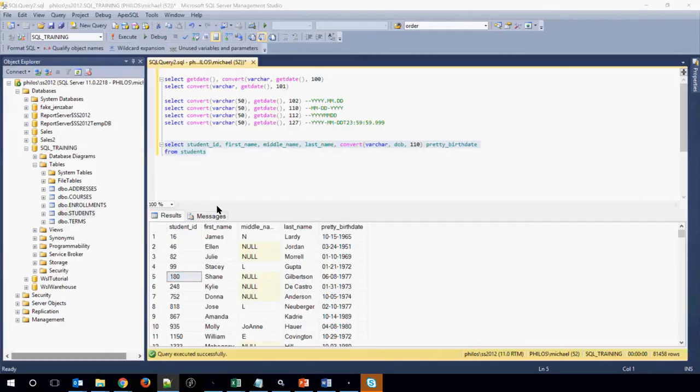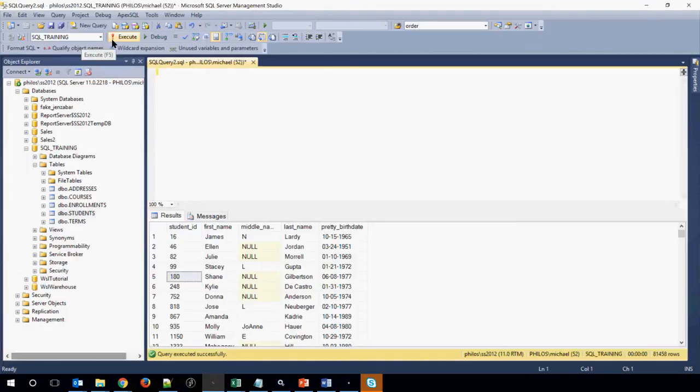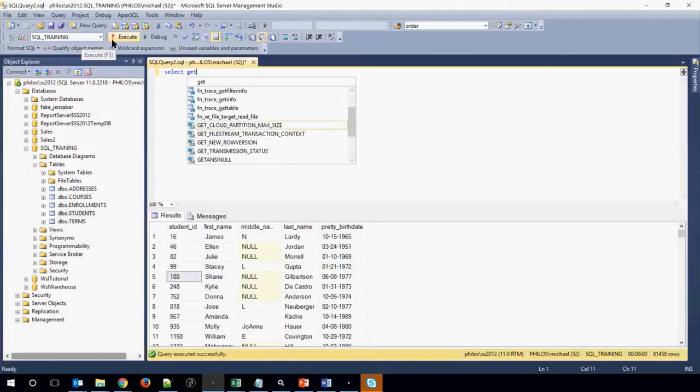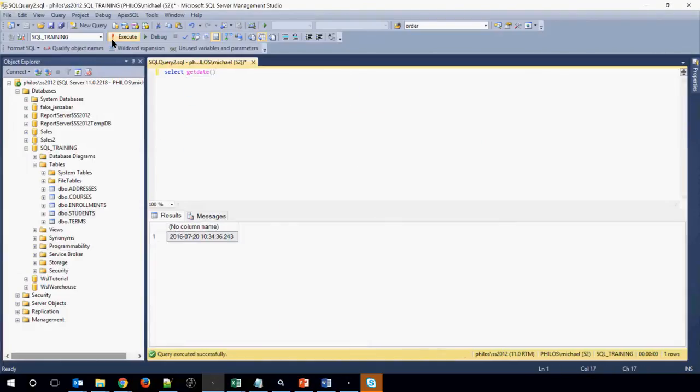All right, a couple of other things here that we can do with date. I'm going to get rid of this and go back to my select get date. And that time has gone up, of course. Let's try to extract some stuff from date.